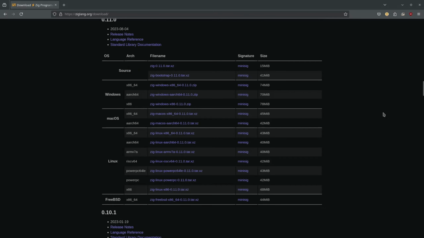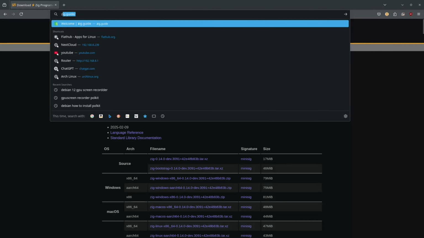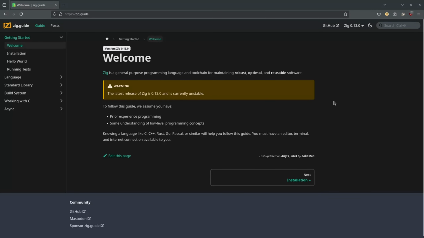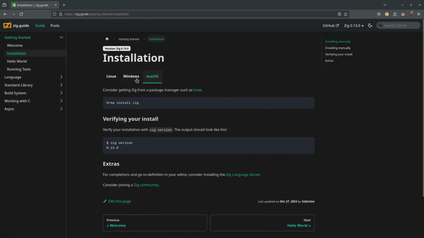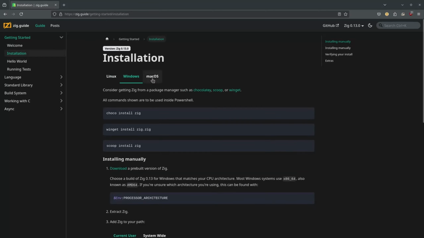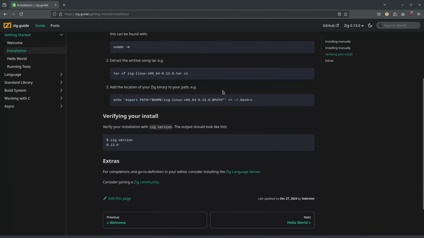So if you don't know what that means, don't worry, I've got some options for you. One of them is to go to zig.guide, which is a very nice reference for Zig. Go to the installation tab here, and there are different little tab header menus here for your operating system. You can follow those steps. For me on Linux, pretty easy.